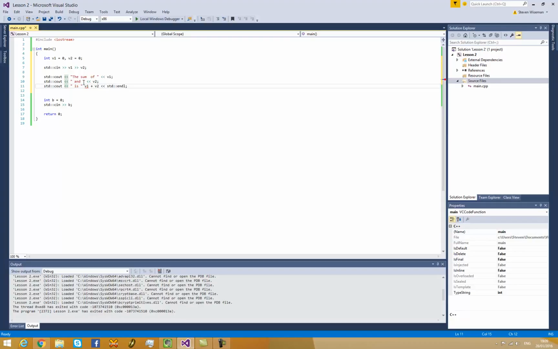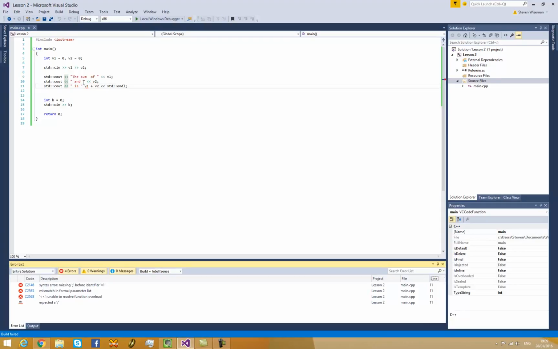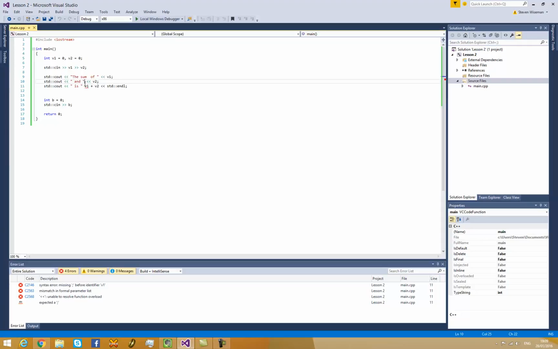So now this code will compile, and we'll just use v1 is 0. What does it say? Syntax error, missing colon. v1 and v2, we need one of them.